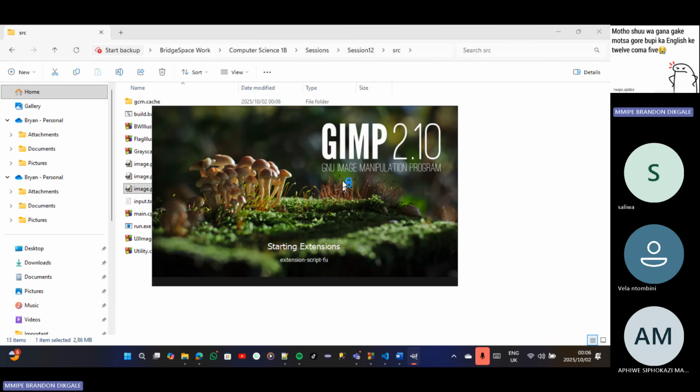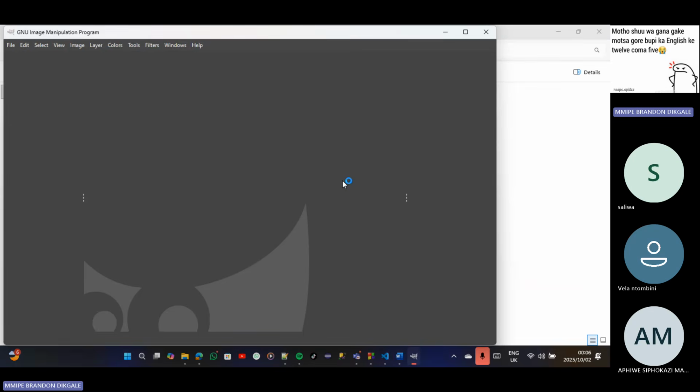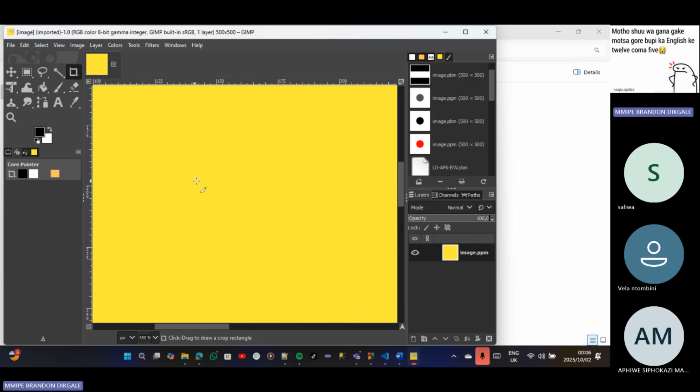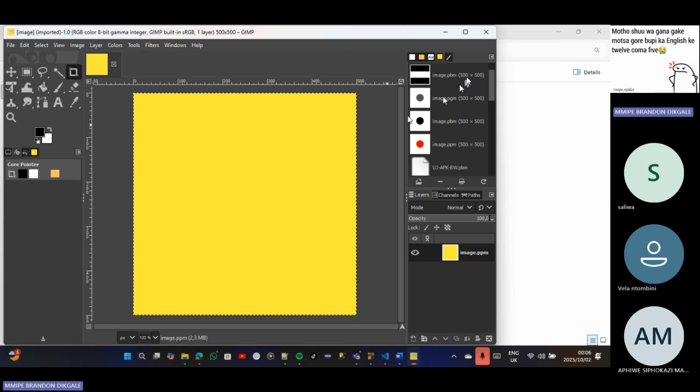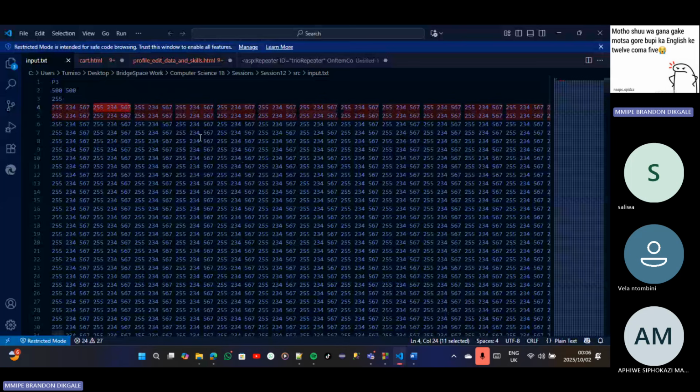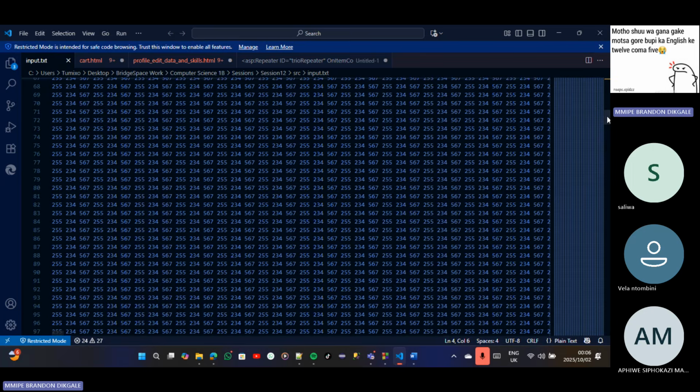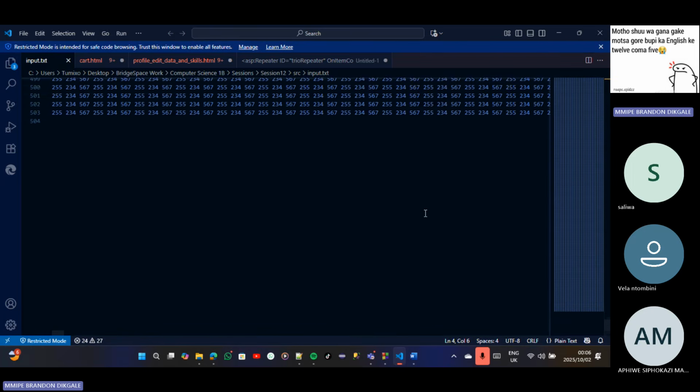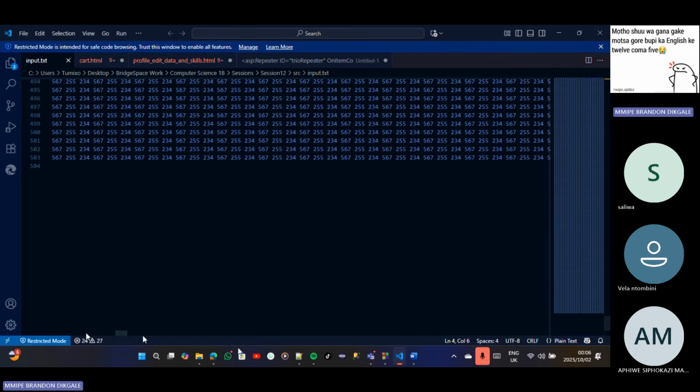We should see a different color. I don't know what color this thing is, so let me test something. I get it, 0 is black. I'm going to change these values to black, 0 0, just to show you that they won't be the same. Let me also change the last corner.